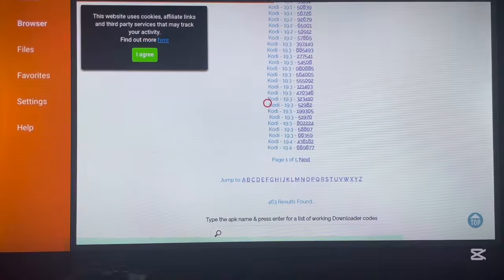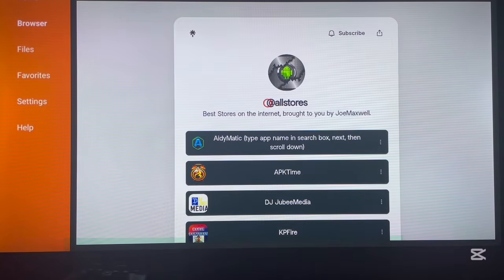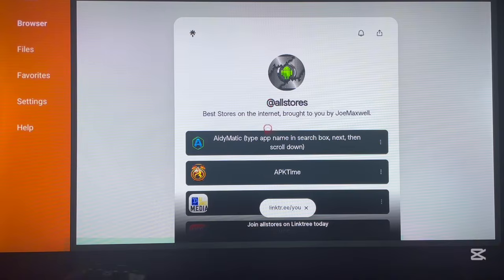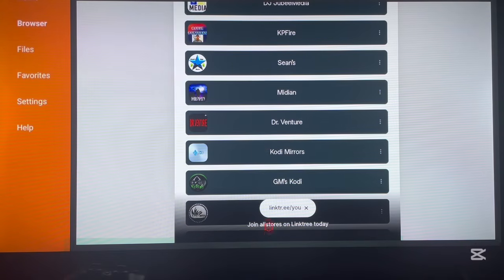Now let's go back. For the first site, I just want to show you how important this one code is, or what this one code is going to give you access to. Now let's move on to the next. Another interesting site in this is this. There are many other sites. So if you go over here, if you're looking for coding mirrors, you're going to find them here. If you're looking for coding fox, you're going to find them here. And if you're looking for sites or apps, you can choose any other site here.